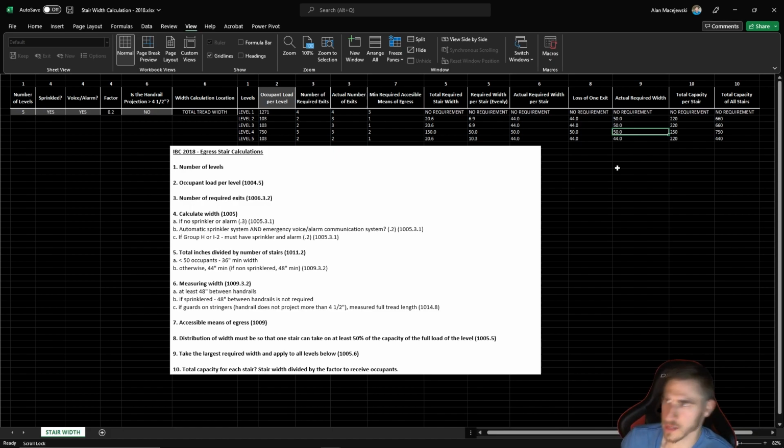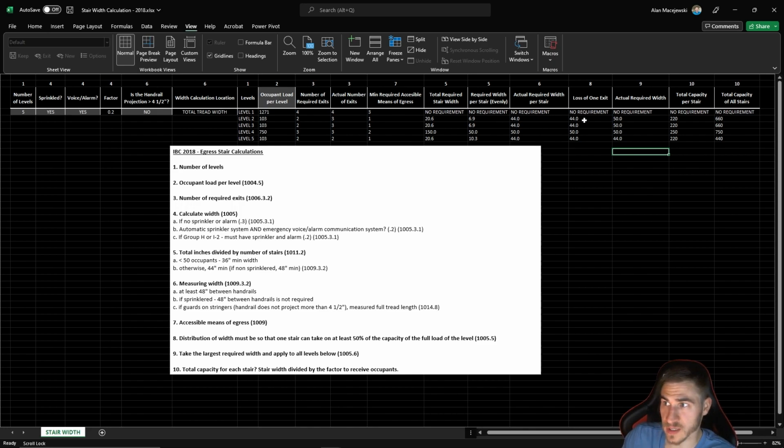And that's because this is an example, it's per stair. Remember that. So whichever stair, if for some reason you have not evenly distributed your stair width between all three stairs, obviously this will be per stair especially, but if you've evenly spaced them all the way on each level all the way down, then this will apply to all stairs. But just know that as soon as you get to a higher occupant load, every level below that has, of course, with the same continuous stair, you're going to have to maintain that width all the way down. So that's very, very important to have.